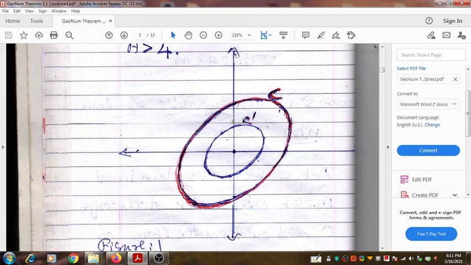How was its size reduced? It was multiplied by 1 by 2. Now we are going to multiply it by 2. Multiply what? Multiply the dimension of C prime by 2. Now in the reverse order, the dimensions of the inner M set will be uniformly multiplied by 2. What are you going to get? You are going to get the original M set.